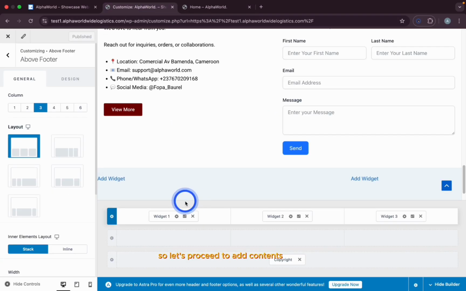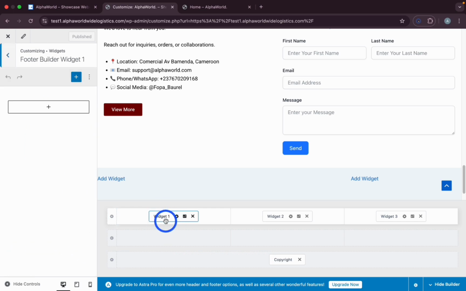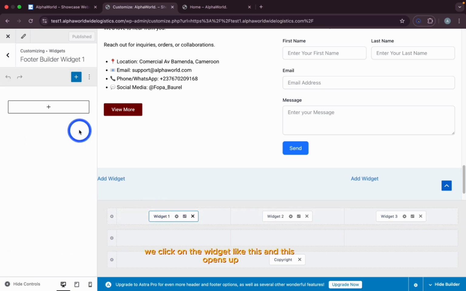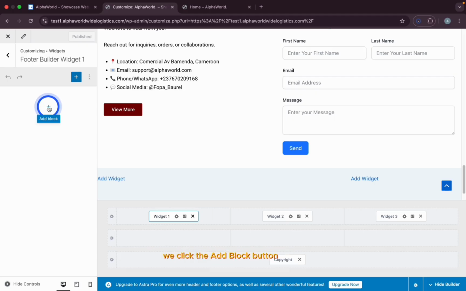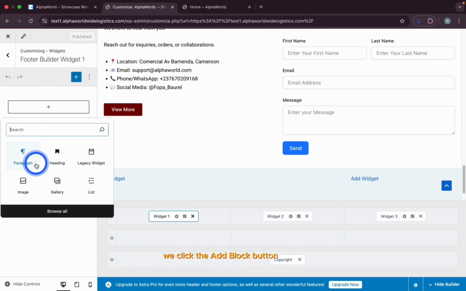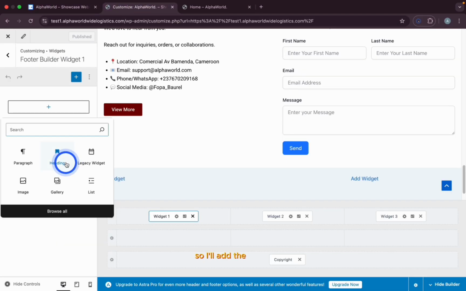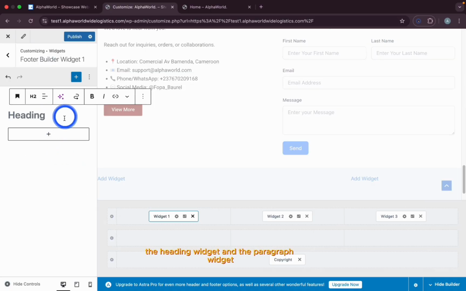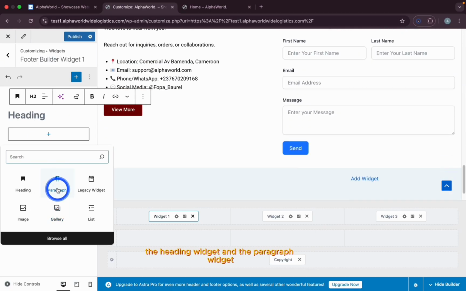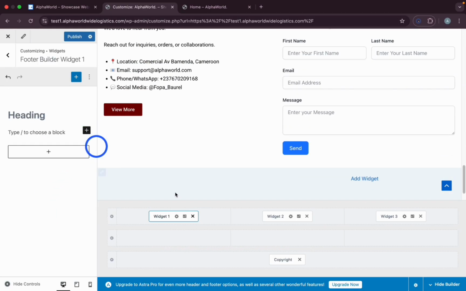So let's proceed. To add contents now, we click on the widget like this, and this opens up. We click the add block button, this plus icon, and this opens up. For the first widget we need a heading and a paragraph, so I'll add the heading widget and the paragraph widget.